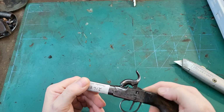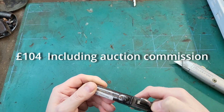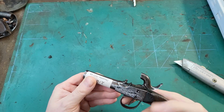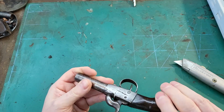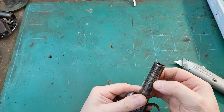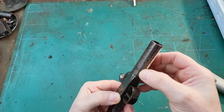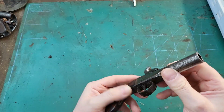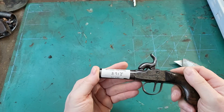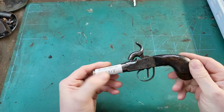Pretty standard. Yep, mainspring's weak, nipples completely knackered. Doesn't look too bad though, it should be alright. Nice twist in the barrel there, that's really nice. Yeah, leaf engraving there. I think once it's cleaned up and with a new spring, that'll be in nice order.